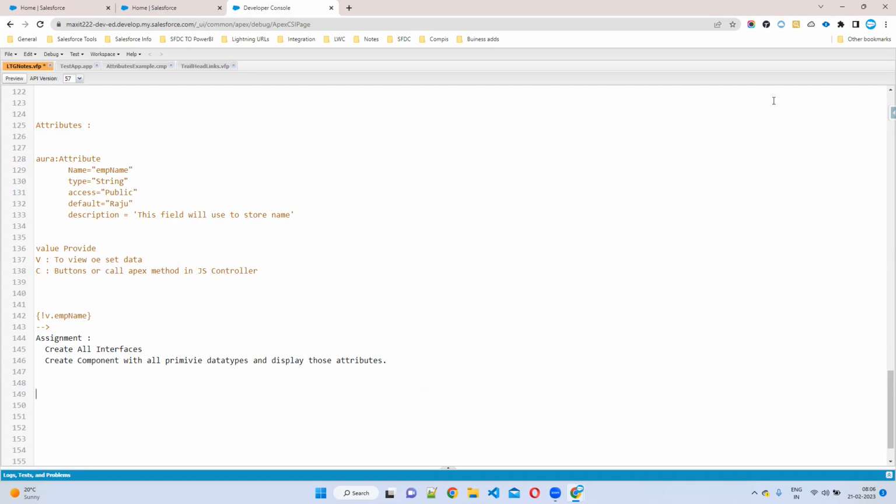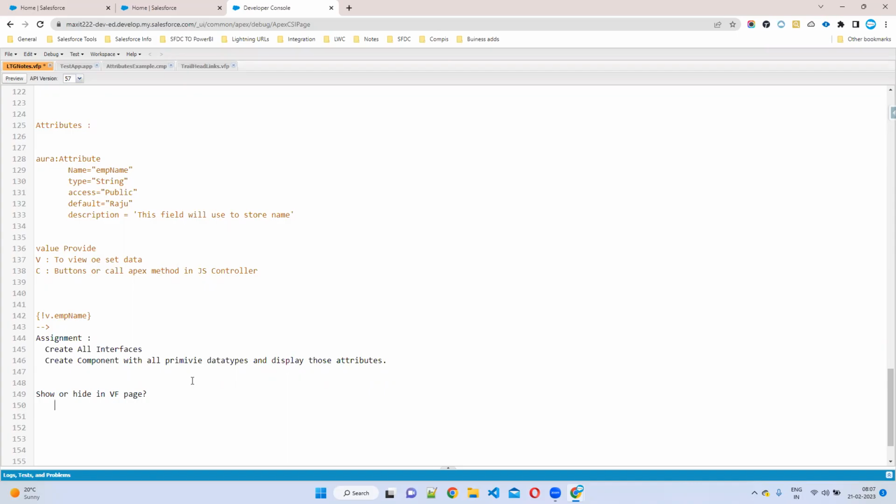So can anyone tell me how we can hide or show components in VF pages? By using set component visibility in the builder, we can hide and show the component. No, just listen to my question. How can we show or hide a component in a VF page?